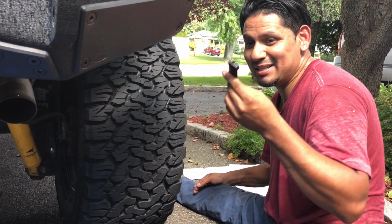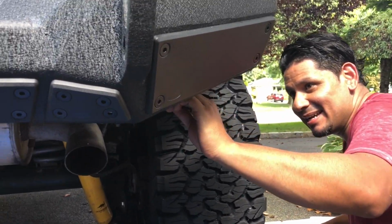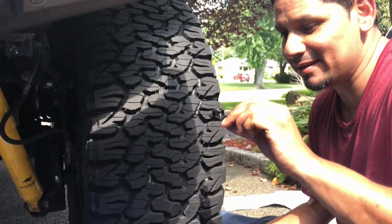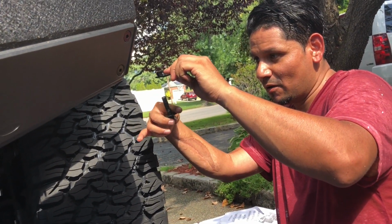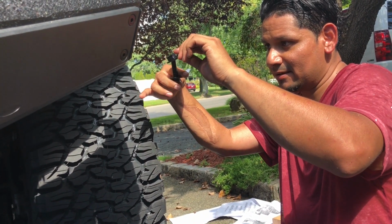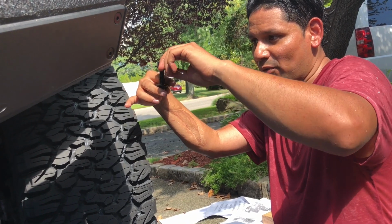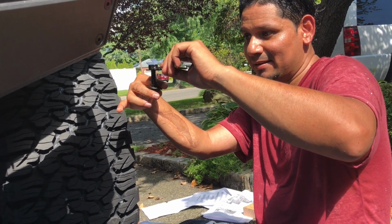But there's no way to have this in and hold it in place, because this thing moves. And what's happening here is the same thing that's happening on the other side. When you go from underneath and do this, the thing is just gonna lift here like this, so it's not catching up the thread in the nut. So that's what's happening here.